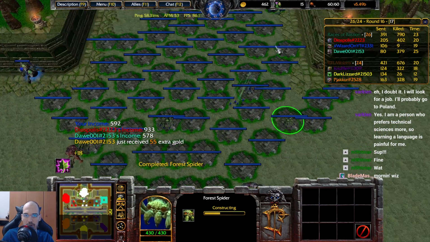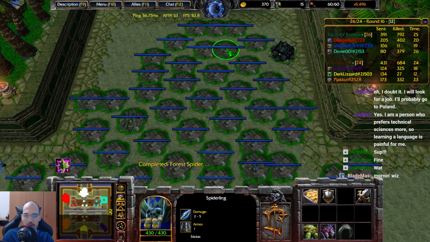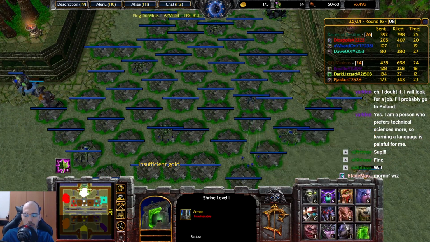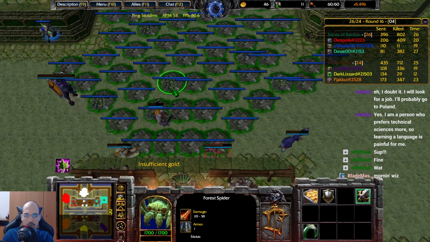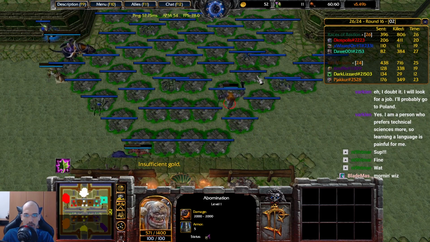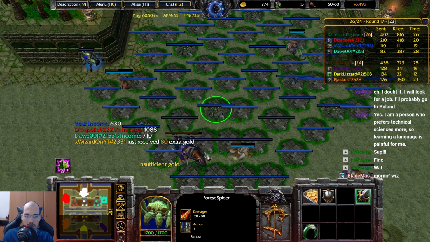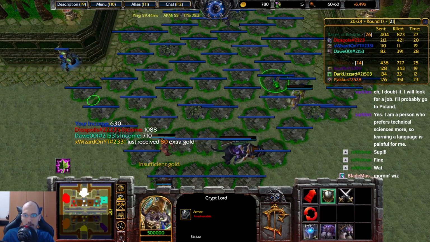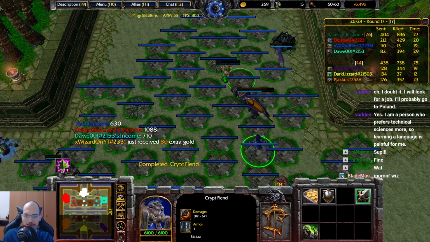130, let's get one here on the left side. Maybe one here. And maybe even one here, why not? So we can spread the damage a bit, the slow, right? You see these mobs? They are getting slowed quite nicely. But we still need to upgrade some more units.